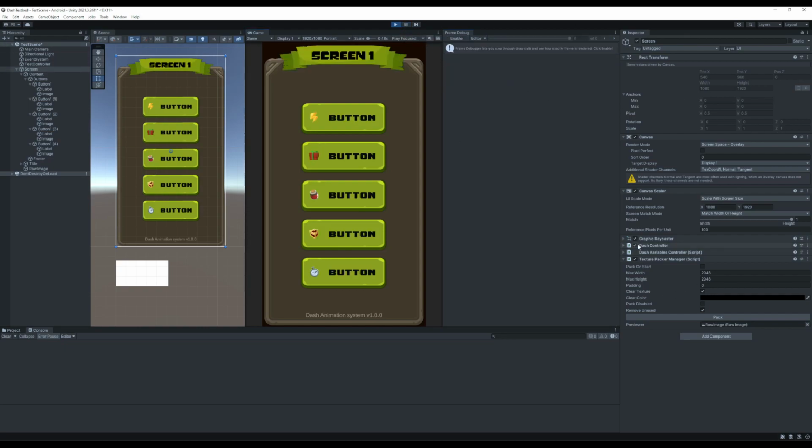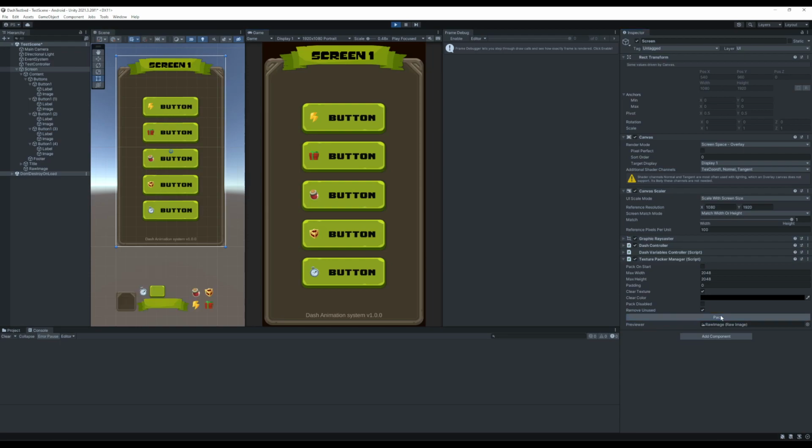So I created a TexturePacker manager on this screen game object, and what it does, if I push back, is enumerate all the images inside the screen hierarchy, create a texture and pack all these textures into it, and then replace all the sprites existing in the hierarchy to target the new texture atlas, or the texture inside the texture atlas. So let me show you.